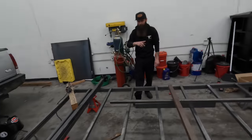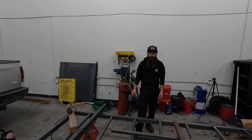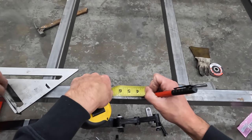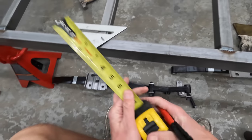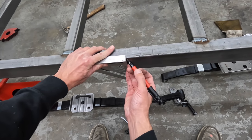Well, I'll tack it all on and then we can actually flip the trailer, put weight on and make sure you like it. Okay. Like we don't have to burn it on it to move it around. So we're gonna go 3 inches. Was that their big one too? I didn't measure the big one. Yup. And just so we have something on the sides here.